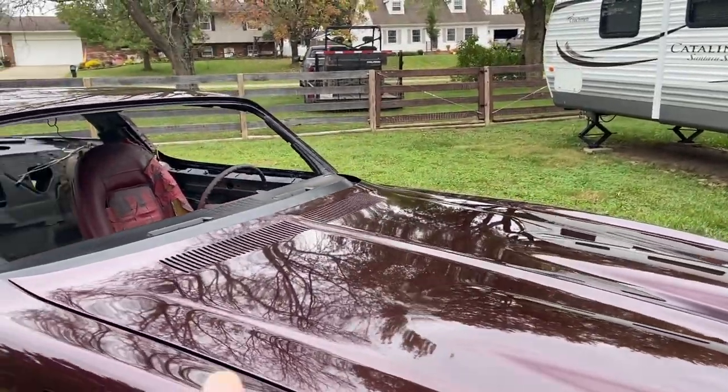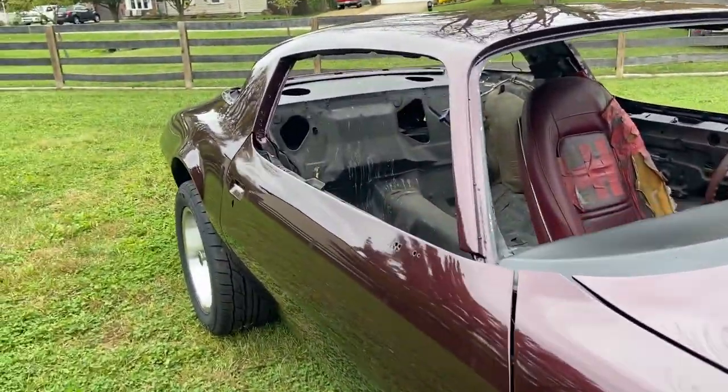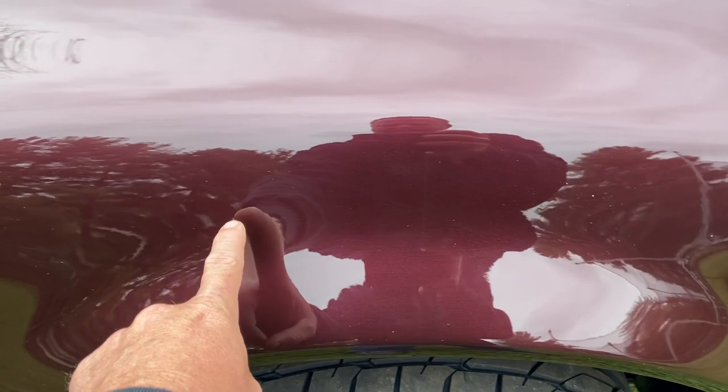I should have known better. I do know better. That first coat is a tack coat. It should have gone on light, but I hammered it on and ended up with sags. This side of the car, I don't know if you'll be able to see it, has a kind of minor sag that runs through here.